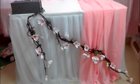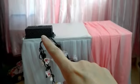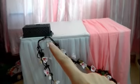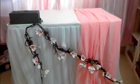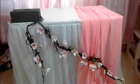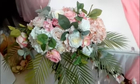The effect may not be very good. I will adjust it again and put in some flowers, inserting the flower on the flower foam. So let's check the total effect, the final effect. Okay, completed. Look.